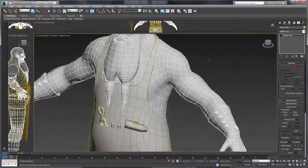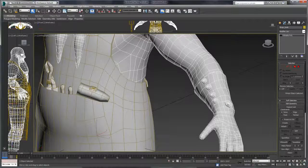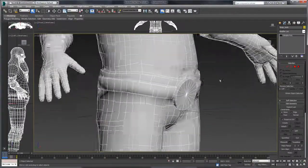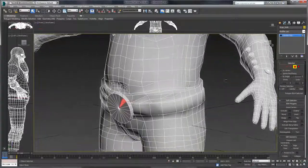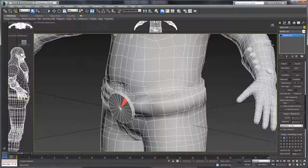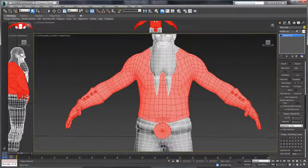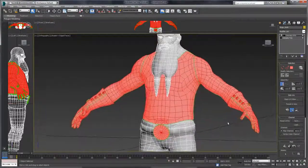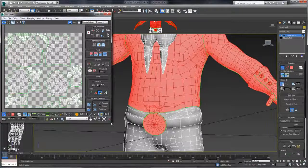Now, everything's still joined together here, but we still have our material IDs. So if you recall, we had a little bit of an issue with our charm on the left hand, and also, if we right click and press hide unselected, we had an issue with our belt buckle as well. So let's click on the belt buckle with the polygon selection mode active. Down here we'll still have our material ID set up, so it knows that this is material ID 2, the upper torso. If we press select ID here, that'll select everything with that assigned to it. And from there we can put a UVW modifier on here, and it's only going to show the UV maps for the material ID which we have selected. So press UV editor and that'll bring everything up here.